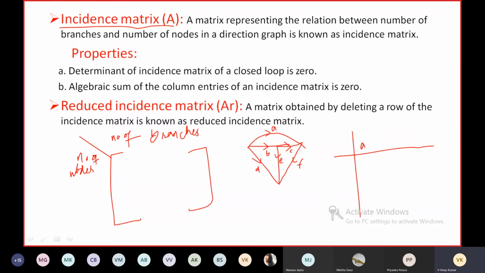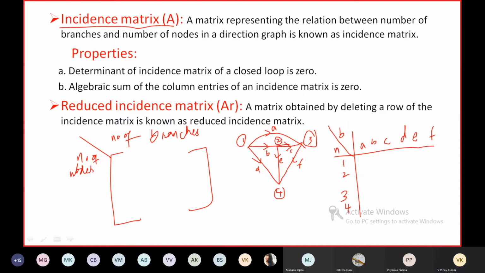How many nodes do we have? 4 nodes: 1, 2, 3, 4.